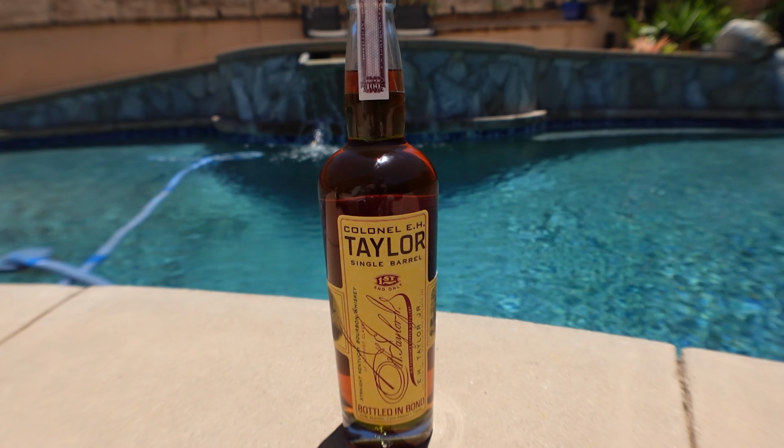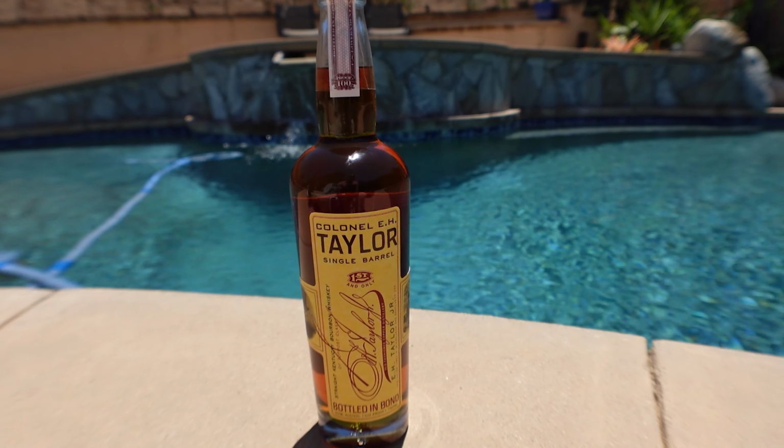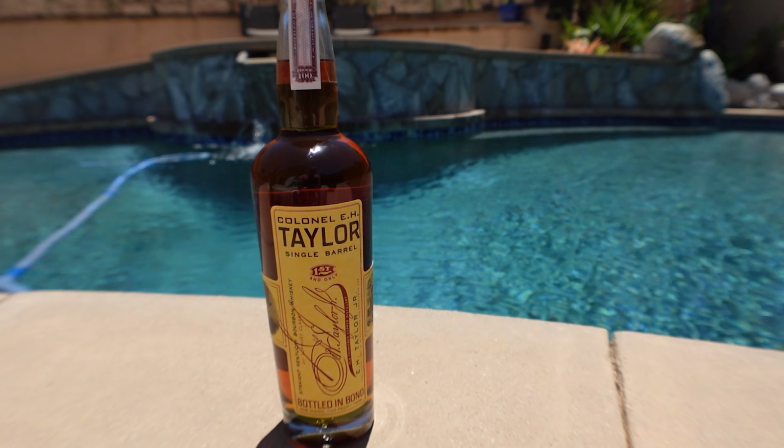best whiskeys that I've got, again, this is a list of just the good stuff, not the most expensive stuff, the dependable stuff, the tasty stuff, the stuff that just always gives me an amazing experience. Got to look at E.H. Taylor, the single barrel. Now I've got the small batch, I've got the barrel proof, but if we're talking about just good, notice this is still closed. But I know when I open this up, it's going to be absolutely amazing. Bottle after bottle, the single barrel of this is just so good.